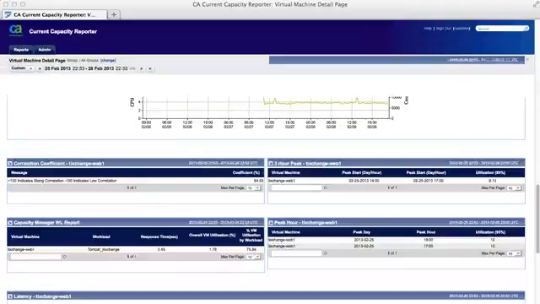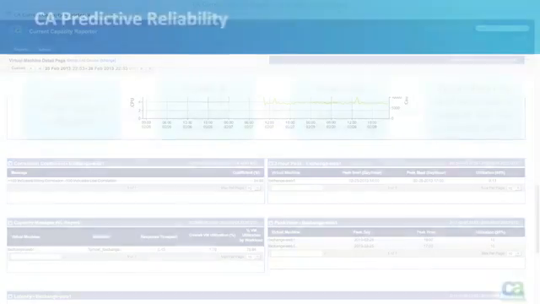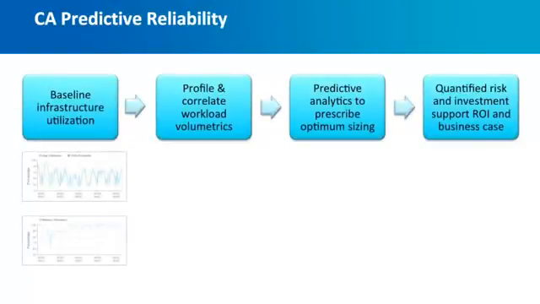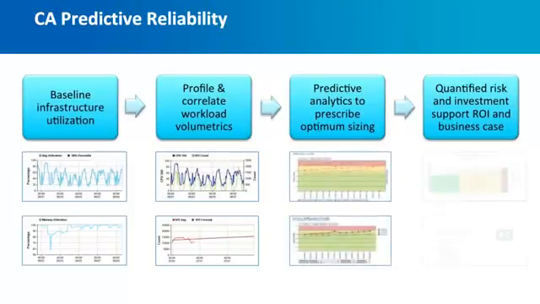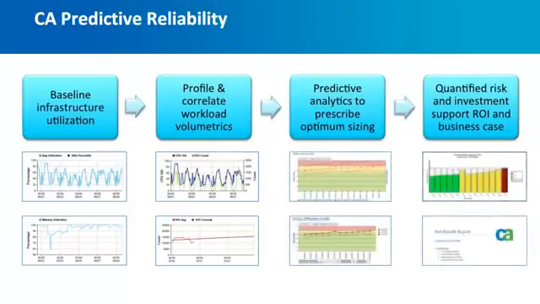And the CA Predictive Reliability solution is intelligent enough to see this correlation as well, and rates it extremely high as we see here. So now we take the known scalability of the supporting infrastructure provided by CA Capacity Management, combined with the Tixchange application performance data that has been profiled and correlated, and we run models to predict the optimal sizing of the hosted environment in accordance with demand changes we expect from this global ticket sale.